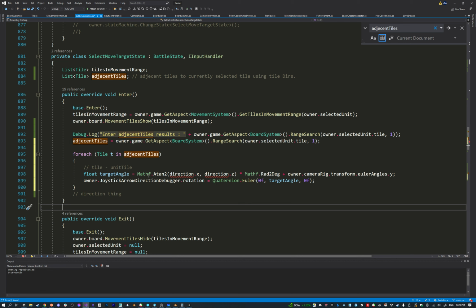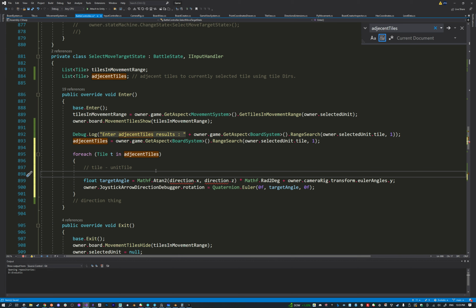So the angle is going to be, let's do that right away. It's going to be a vector 3, and I'll call it target vector.